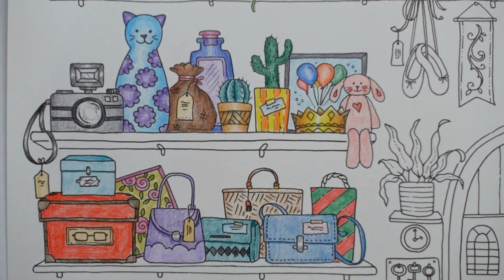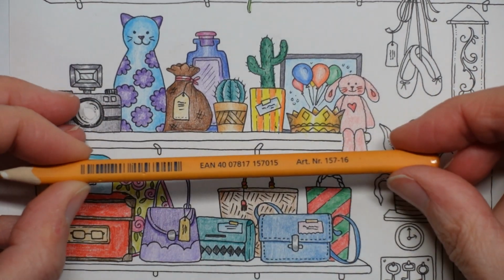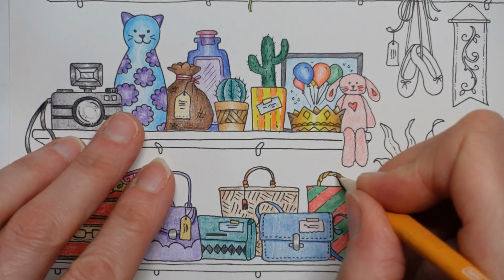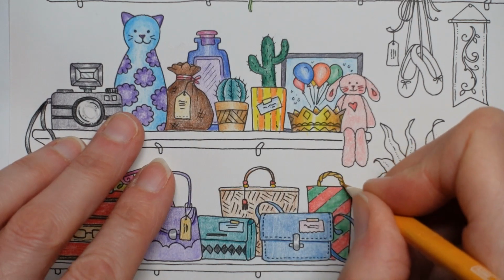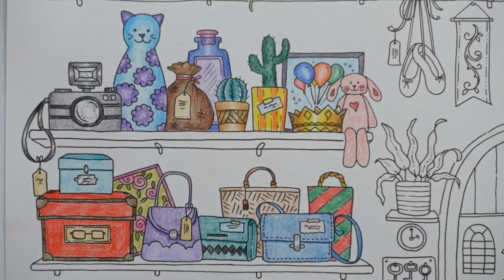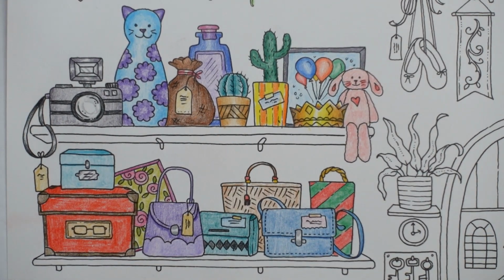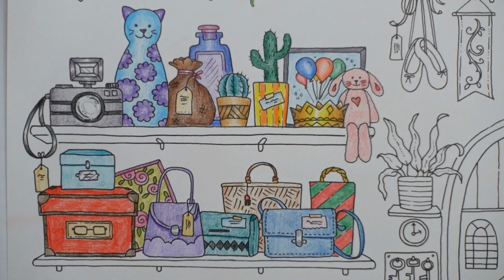Now this sort of handle, I'm thinking maybe it would be a sort of gold braid or twine. So I'm just going to use number 16, which is quite a nice gold colour. There we go. Let's have a look. And I'm just going to check that I've done everything and I don't need to add any white or anything. I think I'm done. So there is our next little bit.